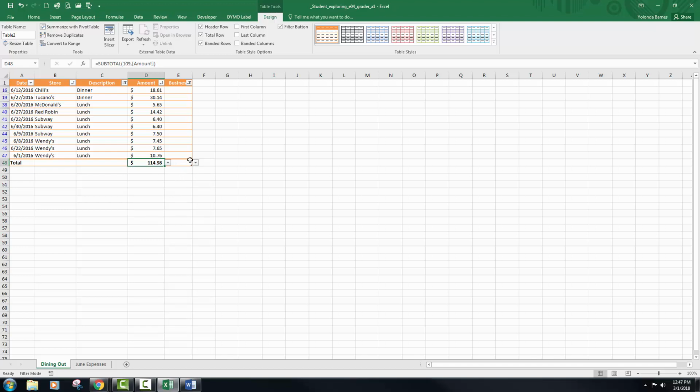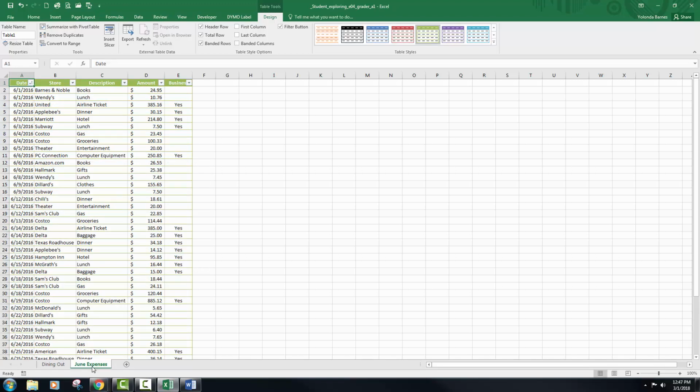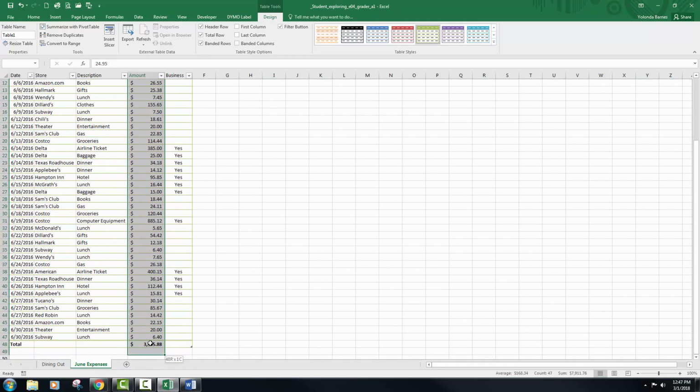Now in step 7, in the June expenses worksheet, apply the conditional formatting style that displays a green data bar gradient fill in the range for D2 to D47. So D2 down to D47.